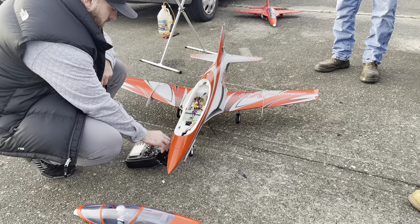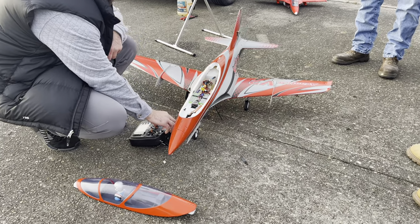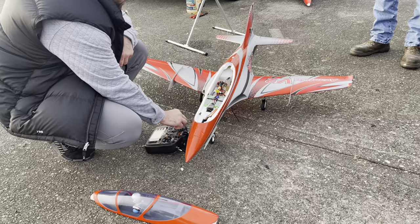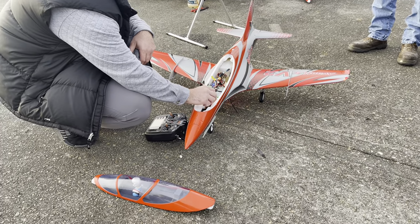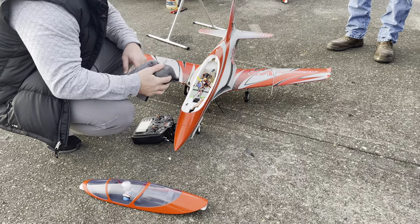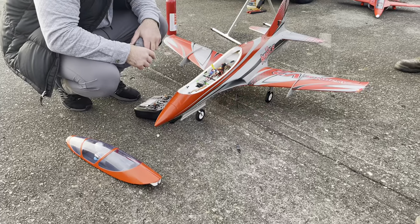Now, starting these things are real easy. All I gotta do is trim all the way up. Once that's up, I'm gonna throttle up, throttle down, and it goes into an auto sequence. Now, I want you to listen close because you'll hear that starter motor trying to turn that fan, and it hiccups. Now, this is the last time this turbine actually started.